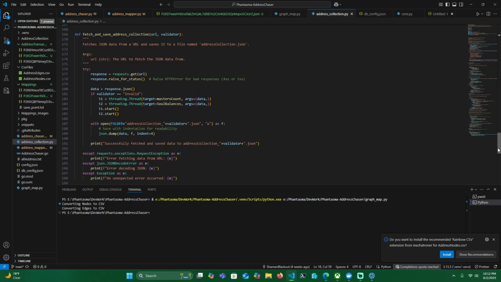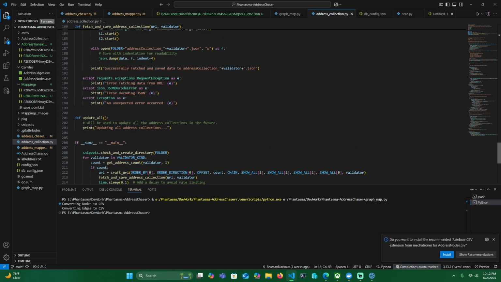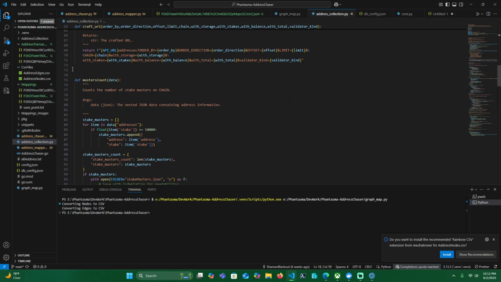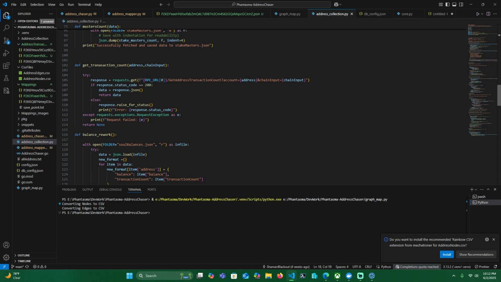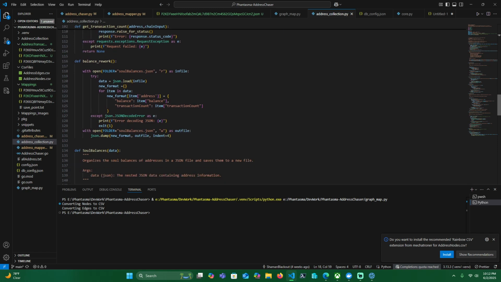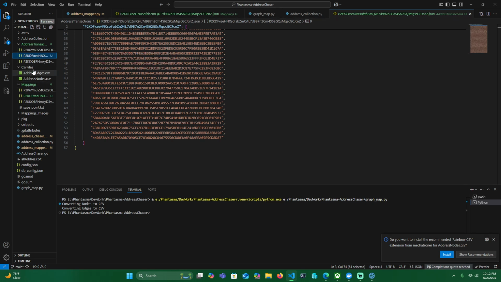So anyway, this is going to put everything into files. When you run this, it will take a while. If you do not want it to take a while, you just want to get the address. But the thing that's going to take the longest is transaction count. All of that will be stored in a file, transaction address collection.